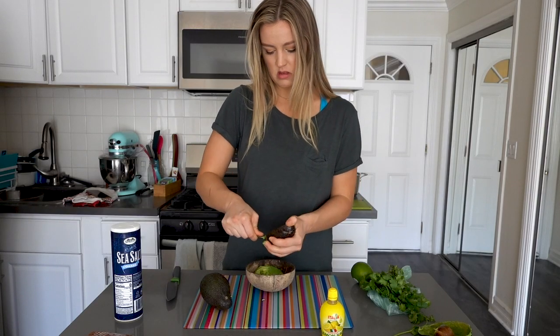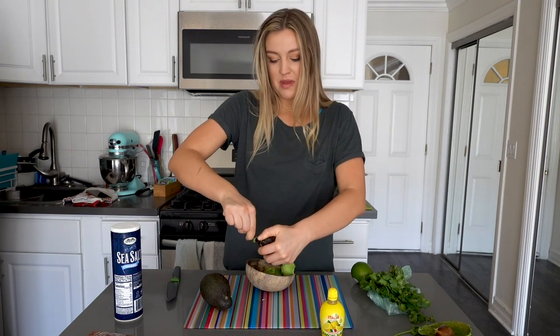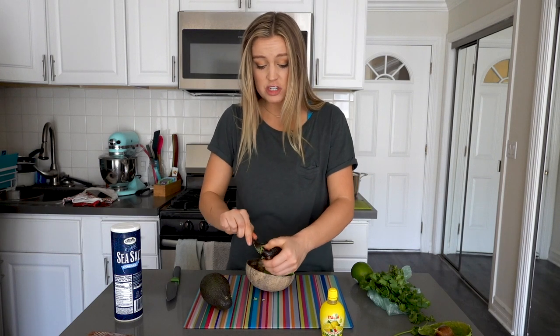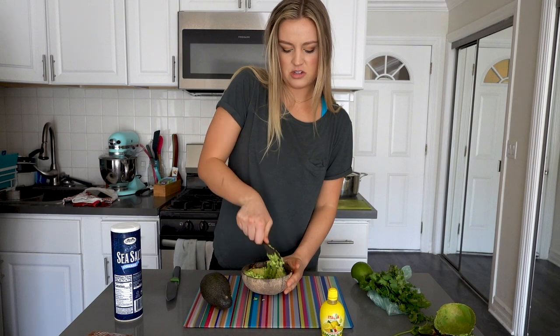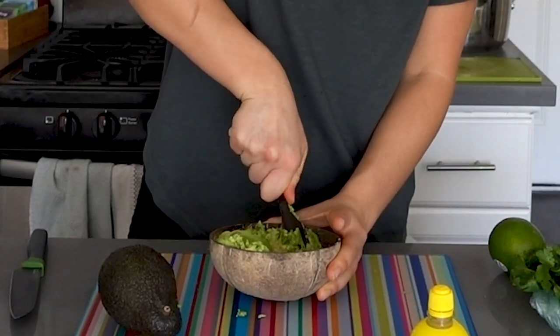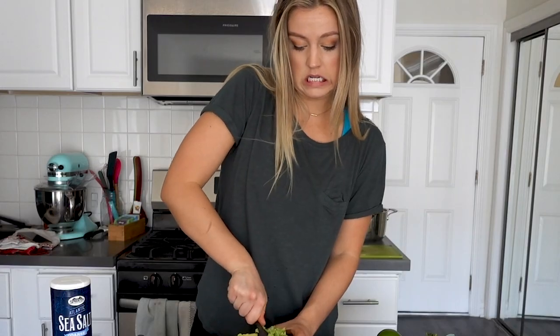This is gonna be a lot of avocados now, but that's how we like it, because we're making guac at home. We don't have to pay extra for that. Put on as much as we want. I'm gonna mash this up just a little bit so it's not as hard when I put the second avocado in, because this is gonna be a lot.